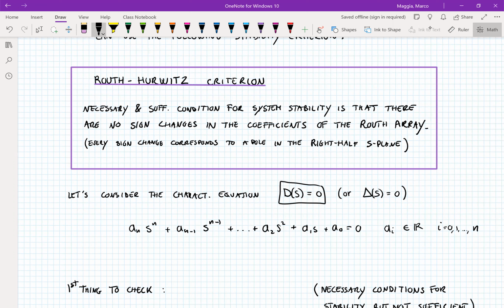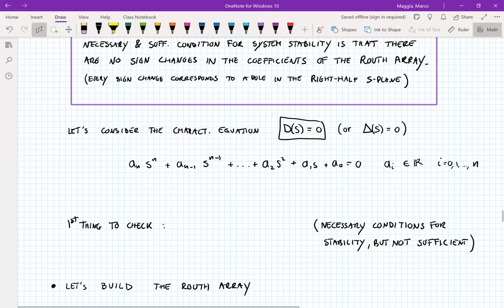Now, the first thing that you want to do is check the sign of all these coefficients. So this is just a necessary condition, but it's not sufficient. All right, so let me write it down. All the a_i coefficients must have the same sign. That is, they must be either all positive or all negative. We'll just consider all positive. You can always multiply by -1, and even if you have them all negative, they'll become all positive. So let's say that they must be all positive.